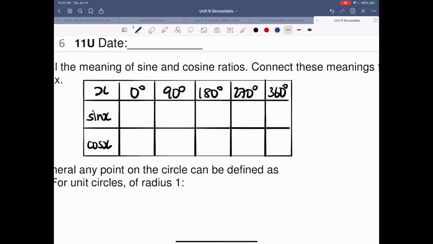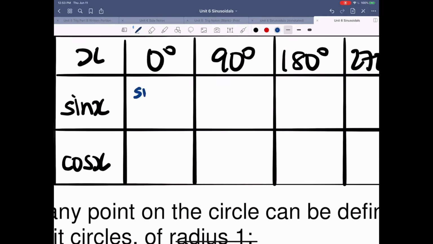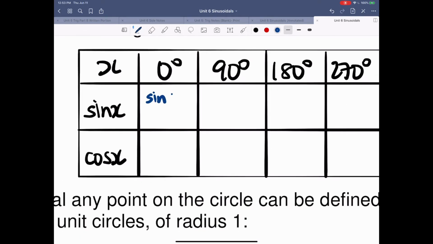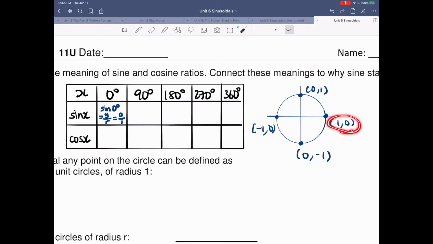So for sine, x is equal to y over radius. In this case, we have 0 degrees, and we want to actually use the unit circle so you can look at the full picture of what's going on. My y is equal to 0 and r is equal to 1, and I'll show you in a second why. So I have 1, 0, 0, 1, negative 1, 0, and 0, negative 1. Sine x is in terms of y. Cos x is in terms of x.